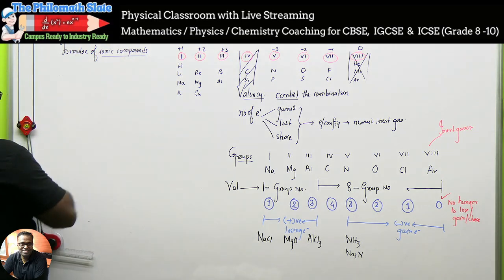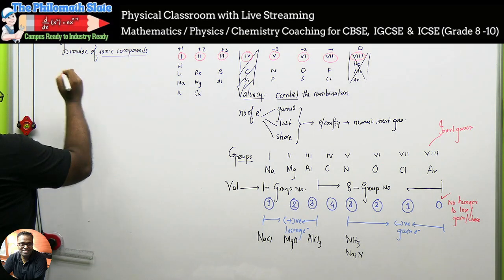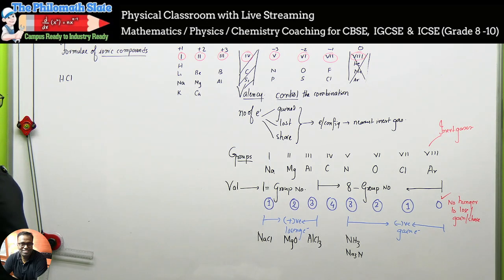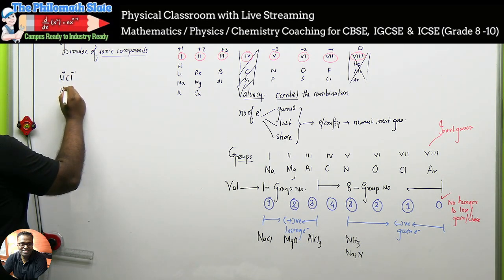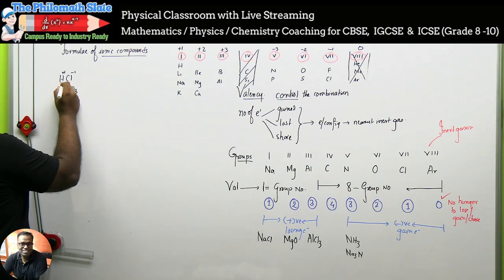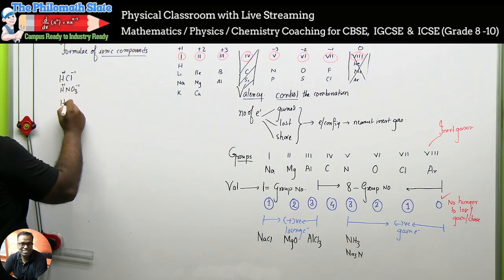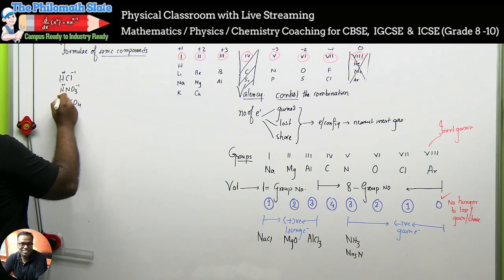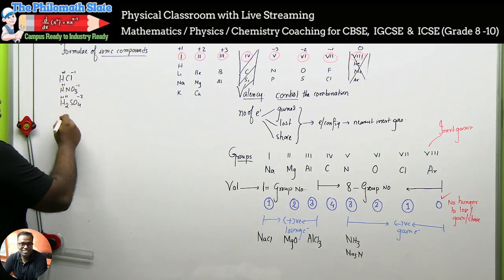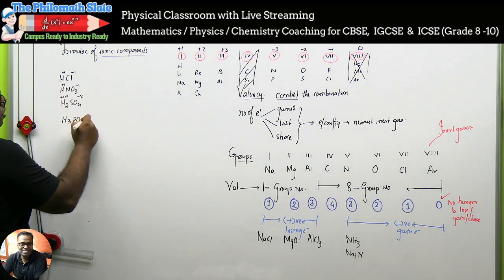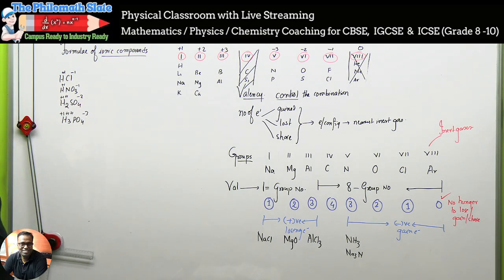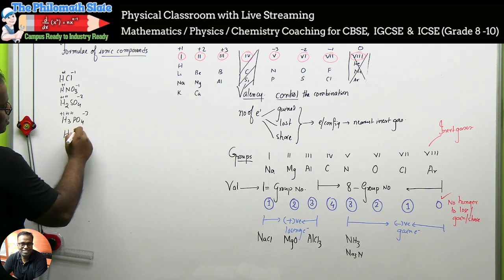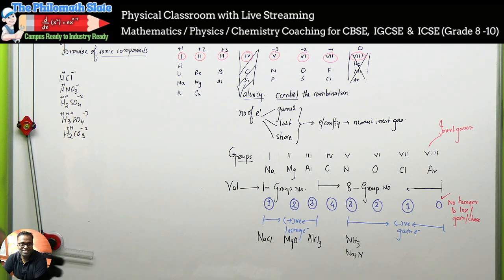Look again. What are the acids? HCl. How to understand: H is always plus 1, so Cl is minus 1. HNO3: H is plus 1, so NO3 is minus 1. H2SO4: plus 1, plus 1, so this has to be minus 2. H3PO4: plus 1, plus 1, plus 1, so this has to be minus 3. Carbonate, H2CO3, carbonic acid: plus 1, plus 1, minus 2. So easy.